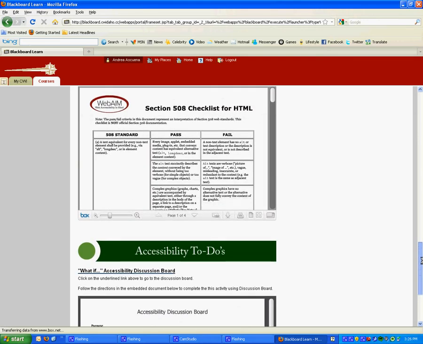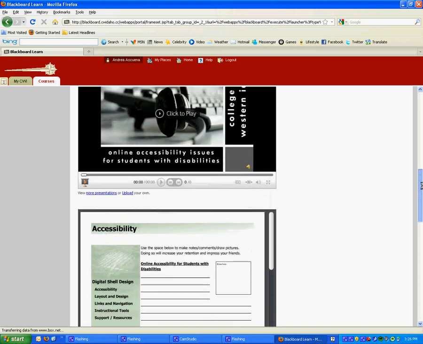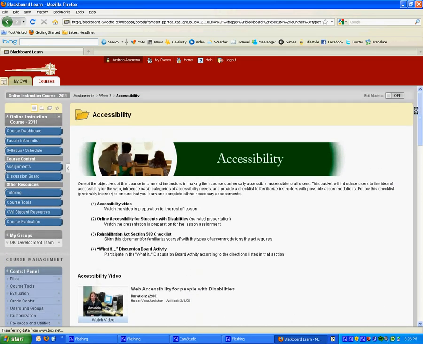So the next standard is fonts, and that has actually been one of our hardest standards to meet. The standard is that font type, size, and color are readable and consistent throughout the site. We feel that our fonts are consistently readable, but making them actually consistent has been confusing because we originally decided to use Tahoma, but the preset for Blackboard is Arial. So we had this mixture of Tahoma and Arial, which we then had to go back in and standardize, and we decided to just go with the standard Blackboard font because it made it easiest for us, and we actually encourage you to do that as well.